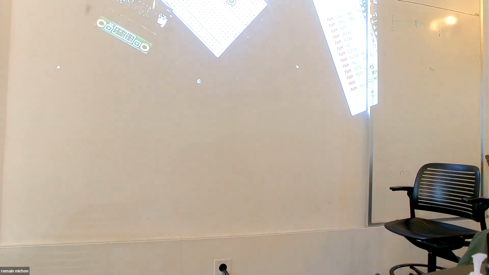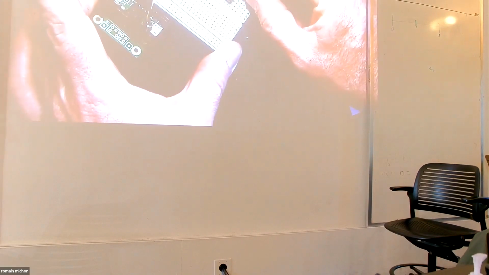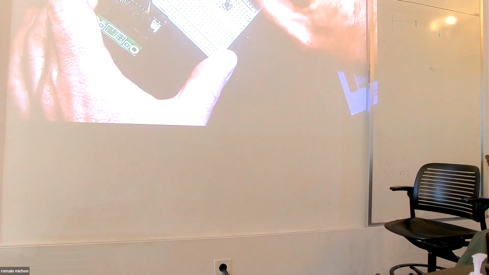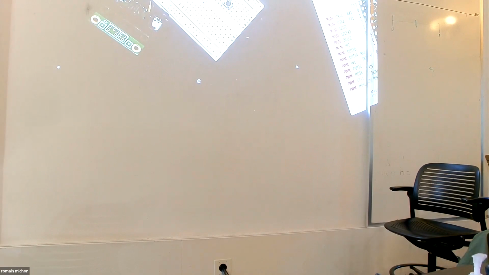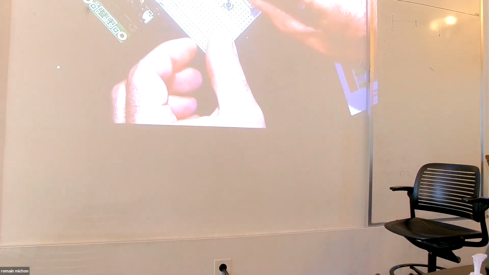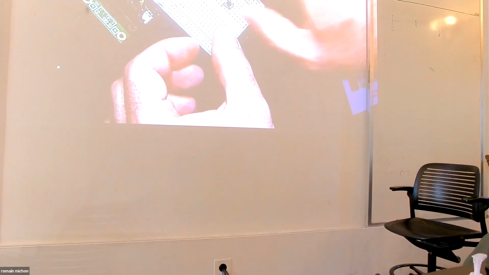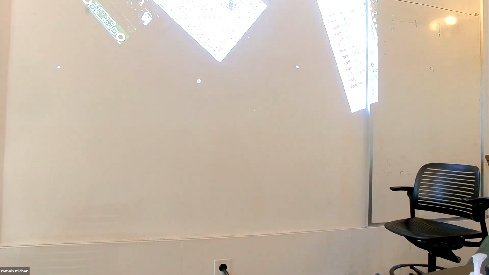And so on one side, I'm going to bring power. I'm going to need another pull-down resistor, and this other pull-down resistor is going to connect the other pin here to the ground.